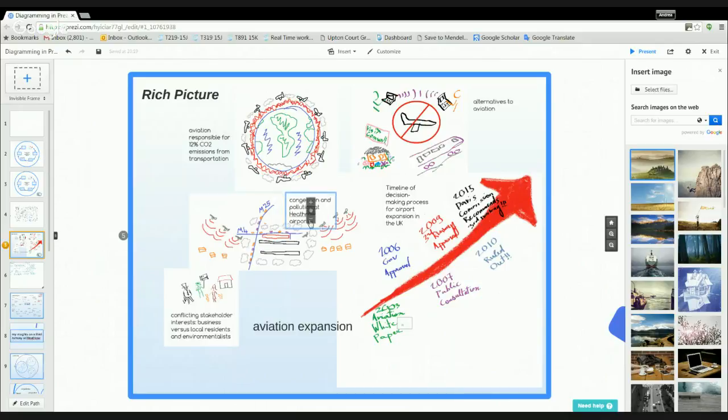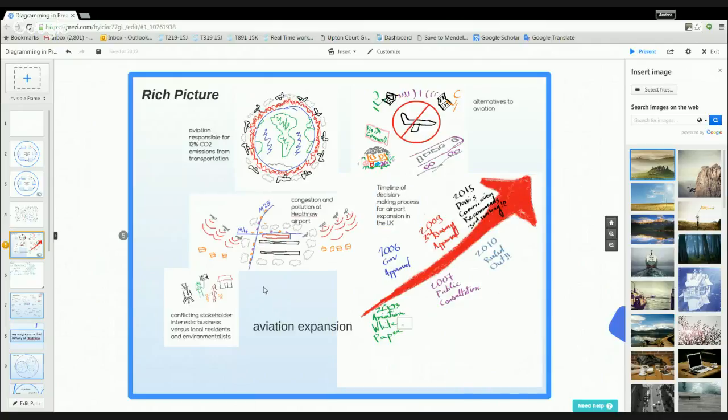What I've also done is I've added text. Okay, sometimes it's useful to have hand-drawn, handwritten text for the emotion. But sometimes when you want to convey something quite complex and long, that's not really recommended in rich pictures. Like this, I don't think I'd write something so long in my final version, but it can be quite useful.